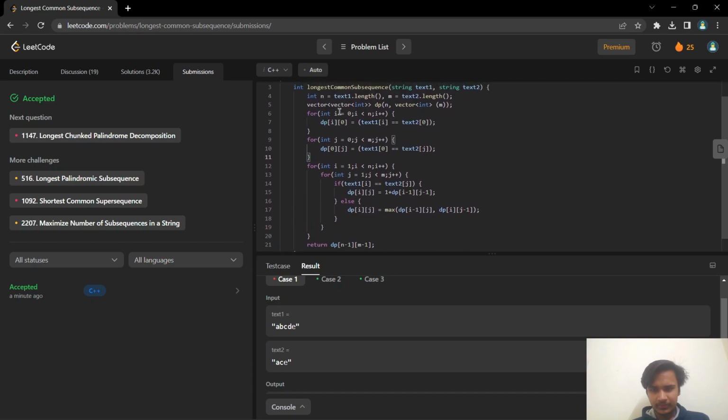dp of i will be a. So if we are at index 0, then our loop will traverse from 0 to n, and dp of i comma 0 would be whether those two elements are equal or not. Yeah, it should work.